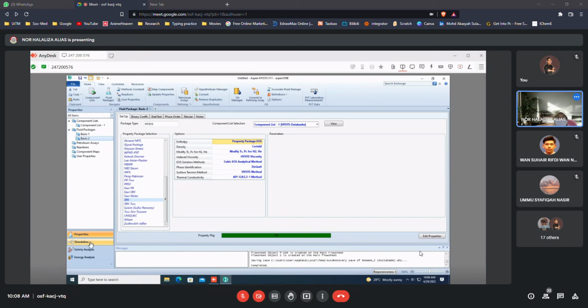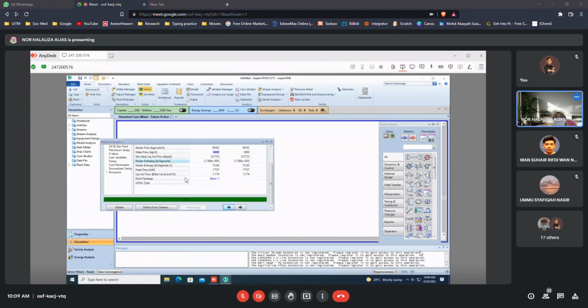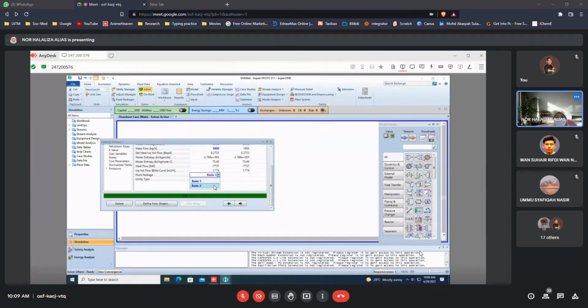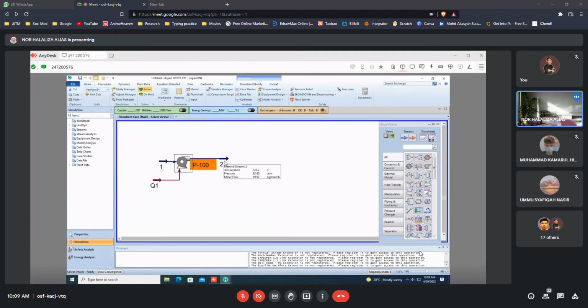Go to Simulation. Atau stream mana you nak buka tadi? You kena pergi pada input stream sebab inilah dekat input stream yang kita set everything untuk fluid package. Go to stream, double click. Yang ni dekat sini under properties. Sama, under condition yang tadi. Go to this one, Basis change to basis 2. Okay, converge. Lepas converge, baru you close dan you boleh check what is the output temperature here. Oh, sorry, ni saya tekan pump lah.